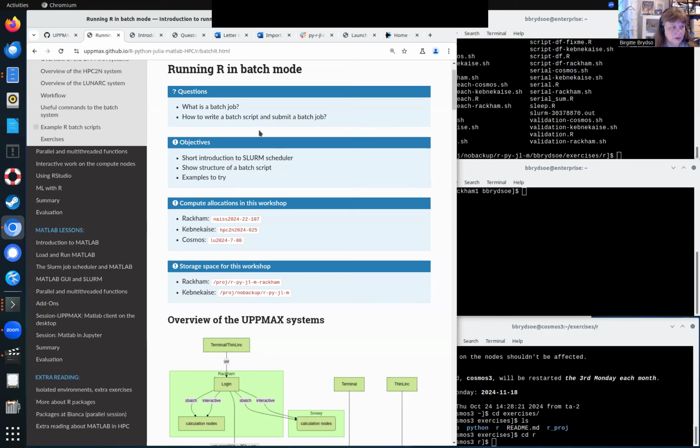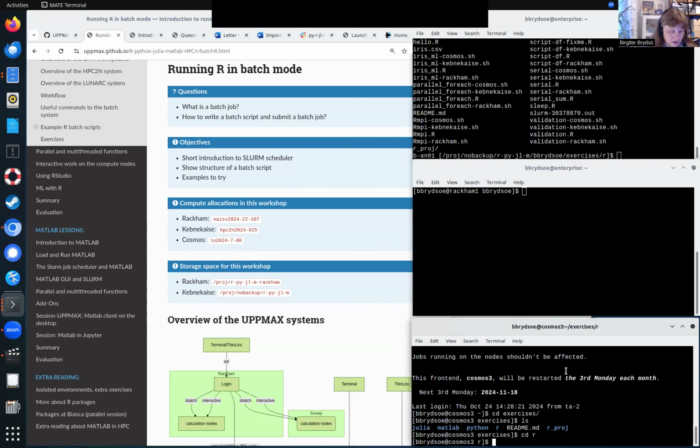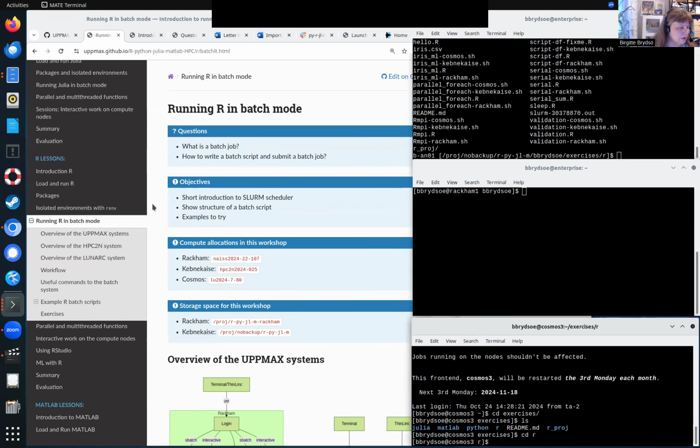First I have logged into UPPMAX, Rackham, and Cosmos. In each of those, I have made sure I have the exercises, and I would like to once more show how you get the exercises.